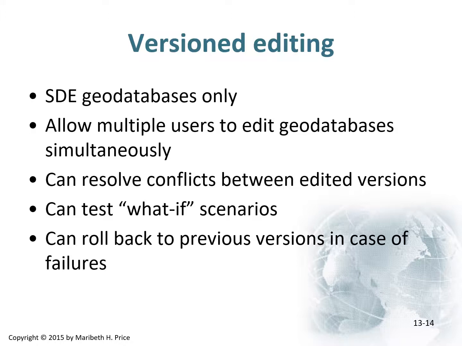Anyway, it allows multiple people to edit geodatabases at the same time. It can resolve conflicts between the different edited versions that people create. It allows you to test a lot of what-if scenarios, like what would happen if we changed this topology rule, etc. The best part is you can roll back to a previous version in the case of failures. So what if all the things you've done previously today just pretty much destroyed your database? You can just go back to yesterday.